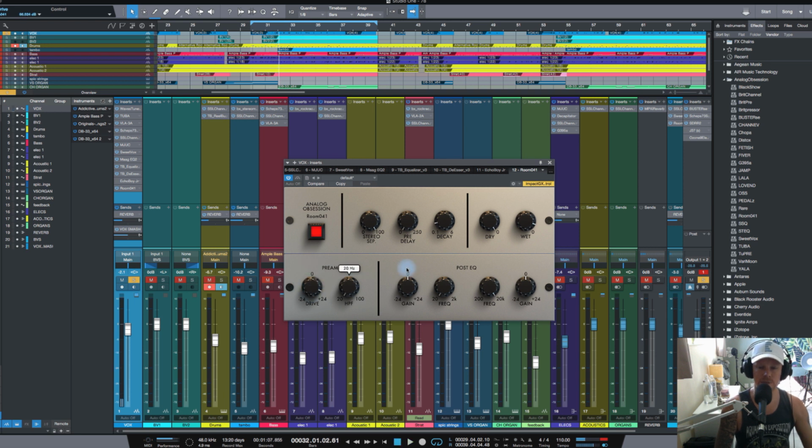Now the drive just affects the reverb, just so you know. So if I'm to take all of that wet signal out, nothing's going on, but you know, I can take all the dry out and bring the wet in, and you can hear. So that's driving that reverb sound. So that's really pretty interesting stuff that you can, you know, get that sort of control on the reverb itself.